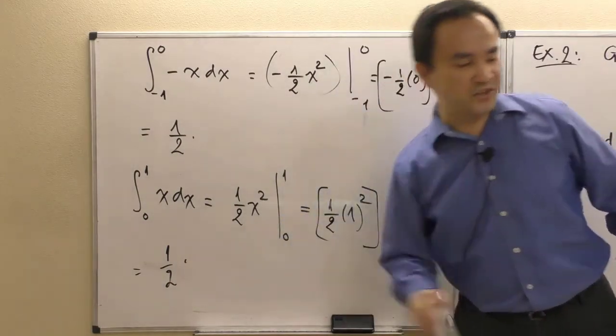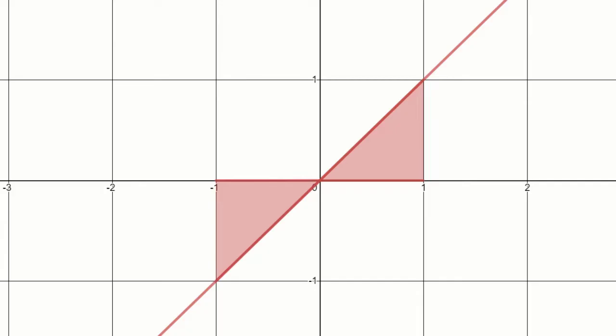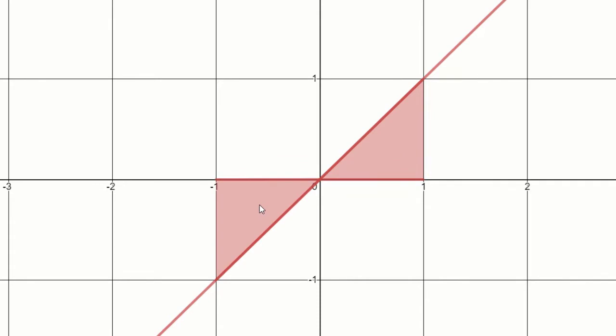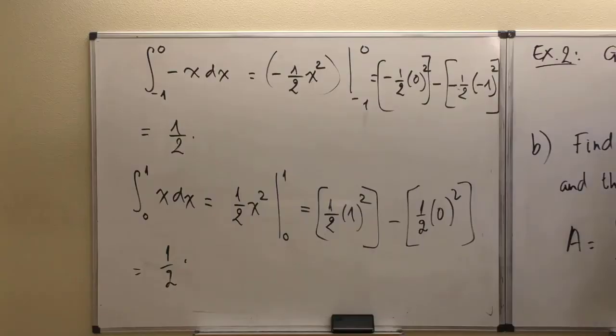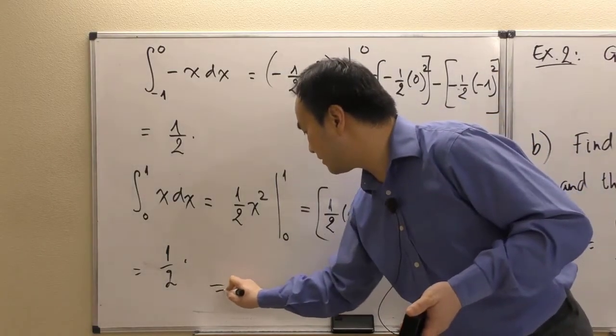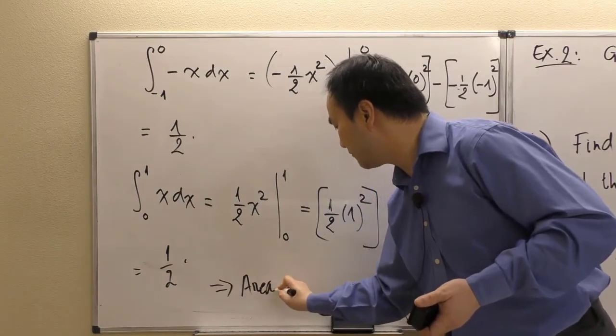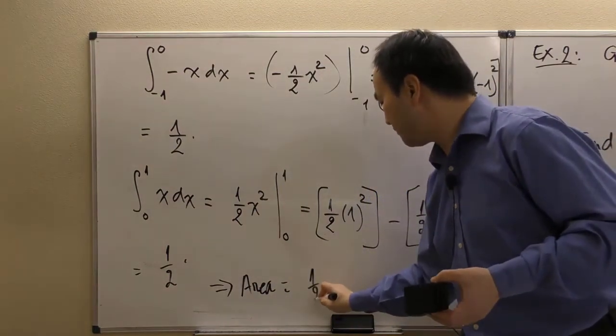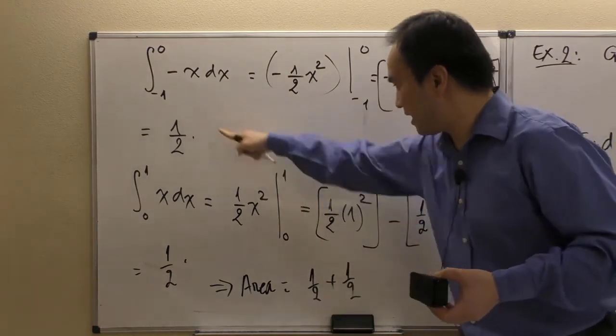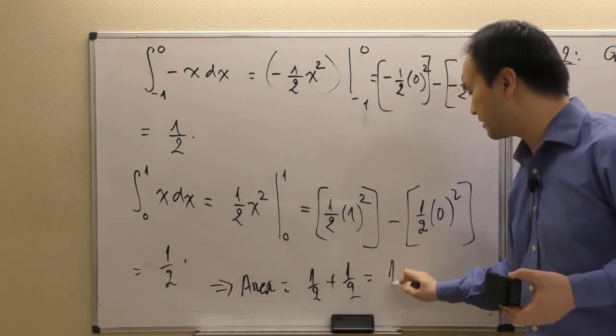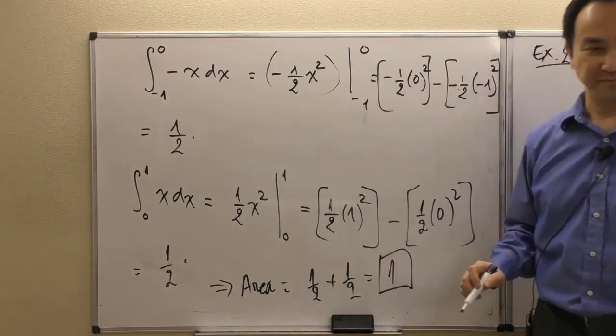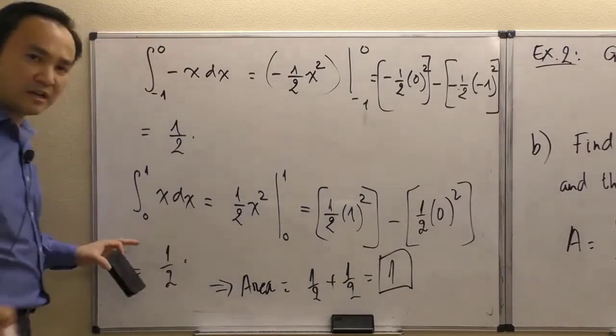So we have two separate areas. The second 1/2 I've just found is the other area here, already itself an area above the x-axis. But the total area we're looking for is going to be the sum of these two: the piece switched down below the x-axis, and the other piece above the x-axis. So the total area is 1/2 for the left piece plus another 1/2, and our final answer is 1. And that's how we're finding the total area. So it's not a net area for this problem.